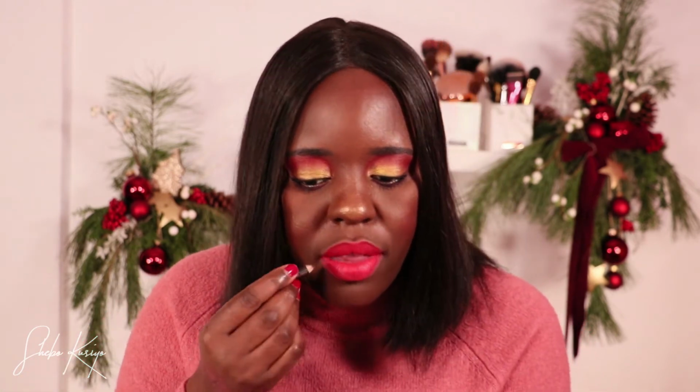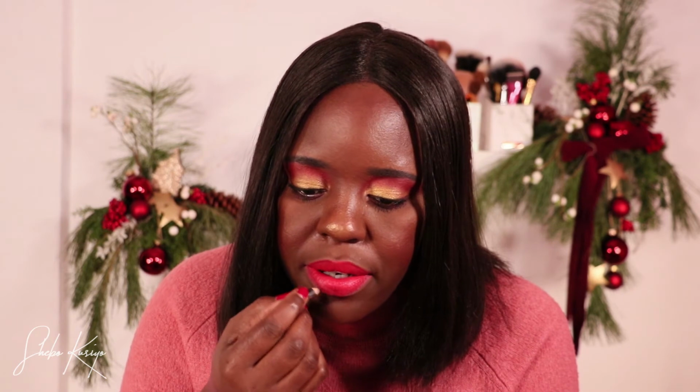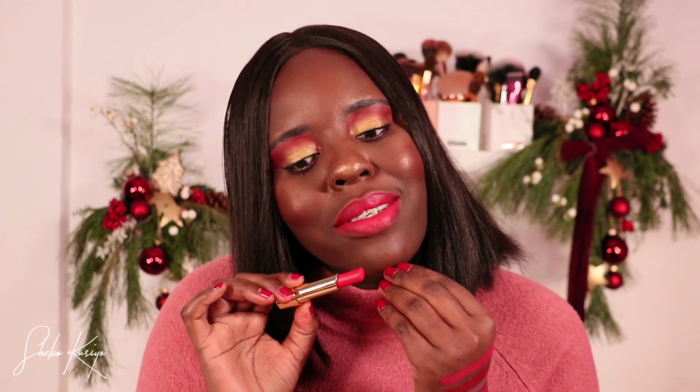Let's do that. Maybe just a little bit, just to see. I think with a lip liner it kind of suits better, isn't it? You can see the tone of this. It looks more beautiful, and I love the finish. I think definitely a lip liner would be the way to go with this one here, but it's really entirely up to you whether you want to add a lip liner or you just want to wear it on its own. But I think this shade here, number 4, definitely looks way better, more beautiful, more flattering on the lips with a lip liner compared to without. So yeah.